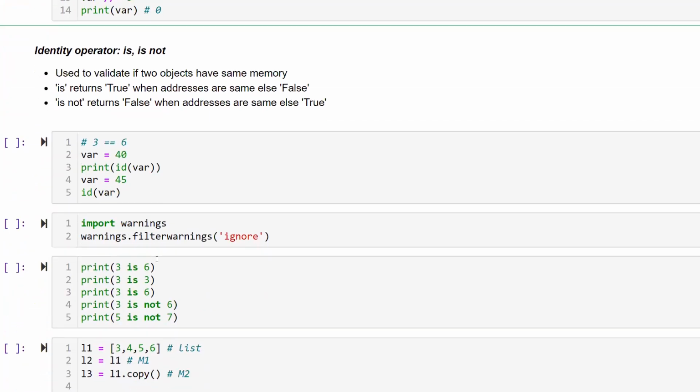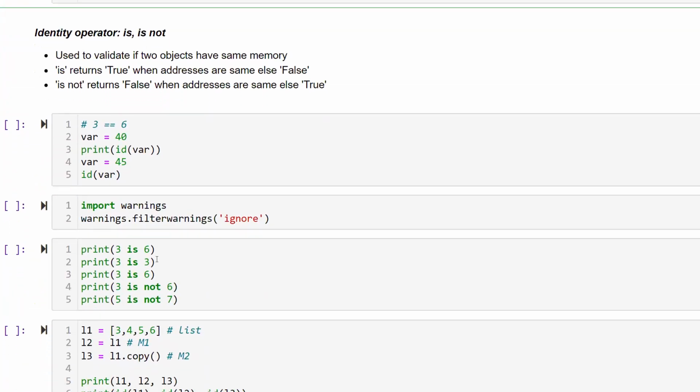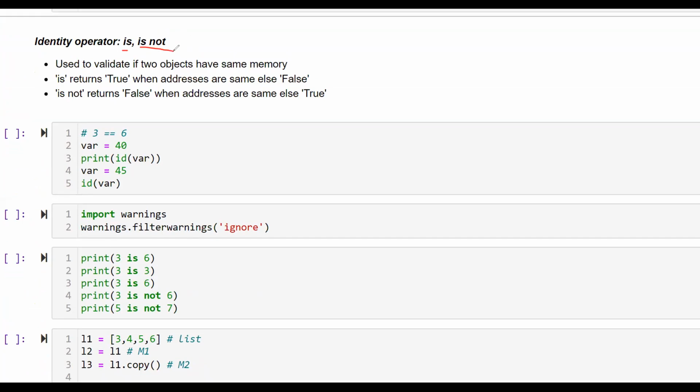That's called identity operators, very unique to Python. All other operators we saw so far, you may have seen in other languages as well. But when it comes to identity operators, that's there only in Python. There are two operators which come under it, called the is operator and the is not operator. Again, these two are keywords. They have predefined meaning and you cannot change their meaning within the Python context.